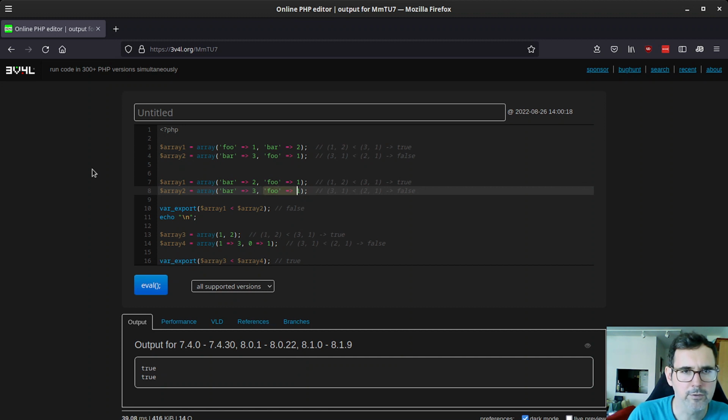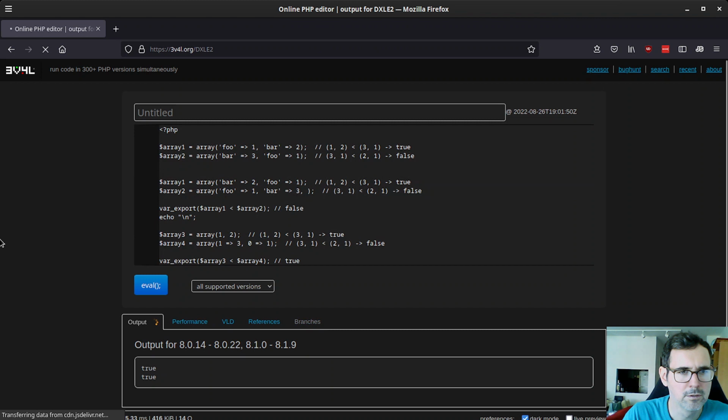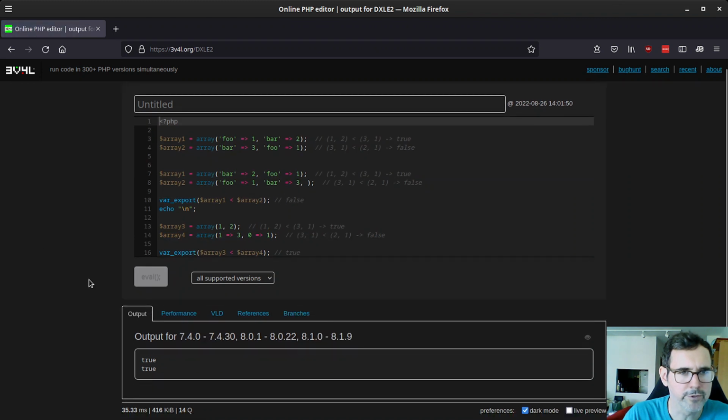And this is foo 1. Right, theoretically, this is the same array. Foo's 1, bar's 2. No difference.